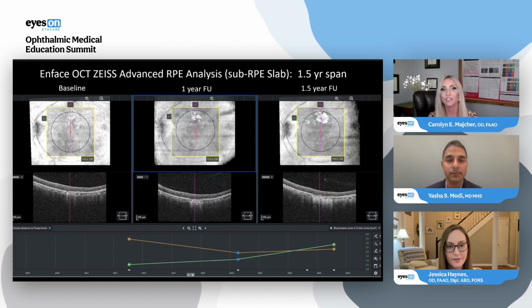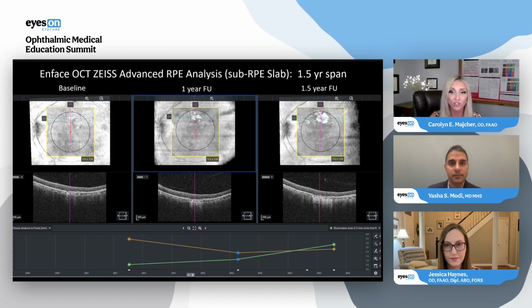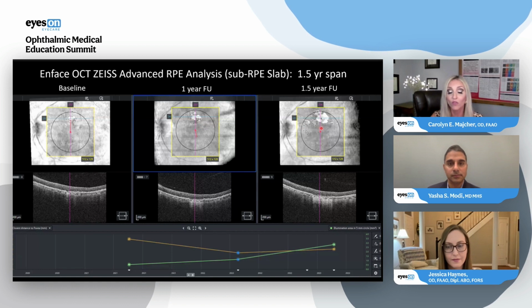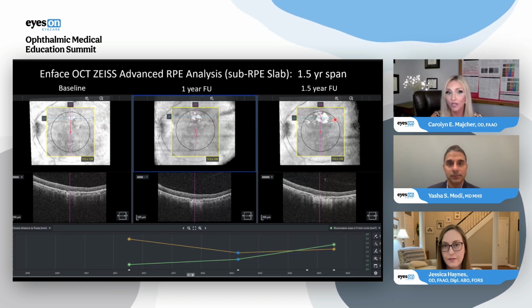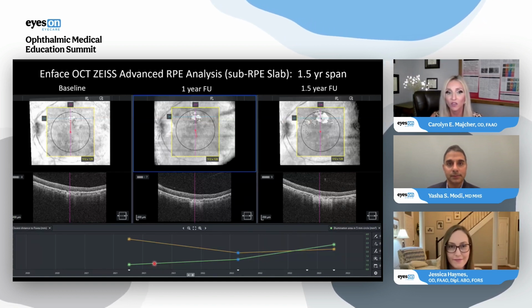Yeah, so this is the Zeiss Advanced RPE sub-RPE slab analysis, and it's valuable in terms of giving us progression over time and even quantitative data to track what is the area of geographic atrophy and then how close it is to the center of the fovea. So if we look back at this patient, we can see what's been occurring over the past 1.5 years. The image I showed you is from this final follow-up. And you can see it's been slowly enlarging over time. I would say slowly, but especially over the last 6 months, it's actually quite rapid in terms of the expansion. It's been getting larger in size and it's been getting closer to the center of the fovea.